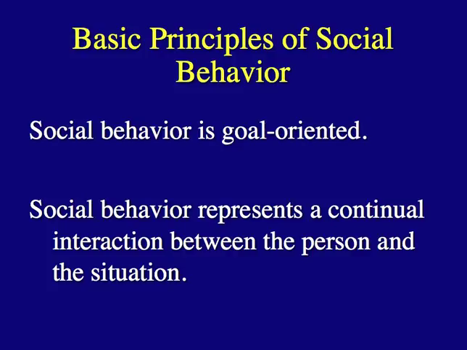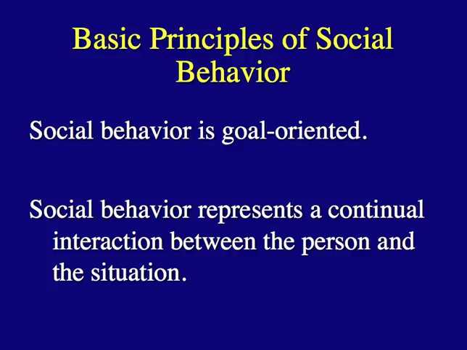One thing that is important to note is that social psychologists rarely think that shit happens. What I mean by that is social behavior is not random. Social behavior is goal-directed. The vast majority of behavior that you see in a social interaction is really directed towards some goal that the person is seeking. And we'll talk more about that in a moment. But even though you may occasionally look at a person and say, well, that was random, chances are their behavior actually has some kind of goal associated with it.